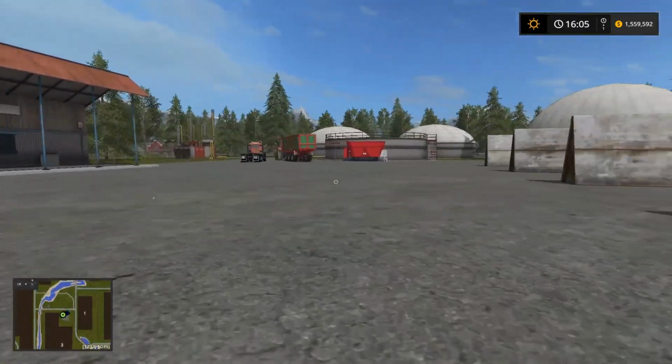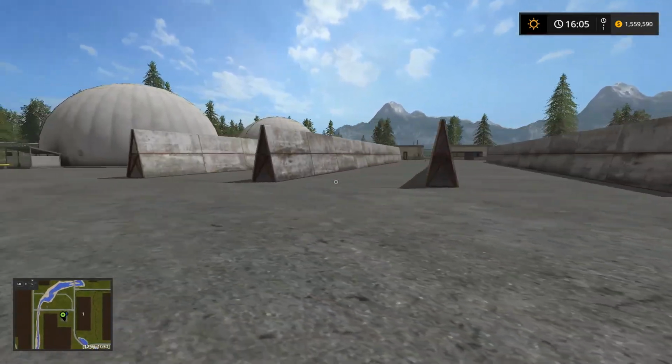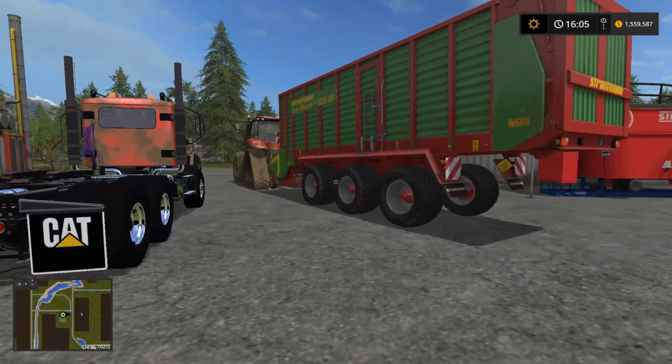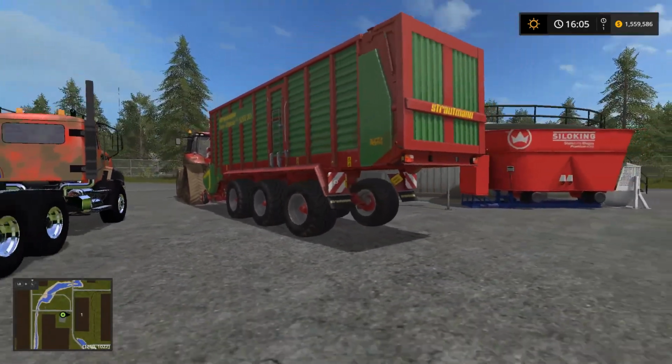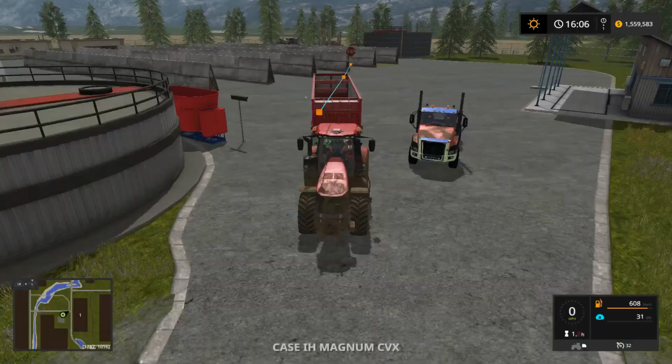And so we'll be making some silage and hopefully be filling all those up because this map is huge and it shouldn't take too long to fill all this up. In fact, I may have to end up buying another tractor and forage wagon so I can pick up the grass a good bit faster. Let's see, what else have we got here?